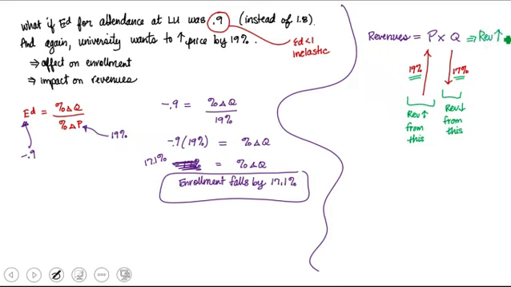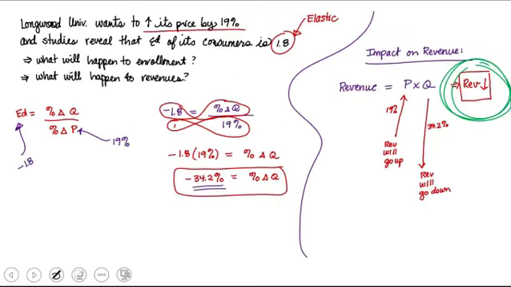Now, do they go up a lot? No. They don't go up a lot, but revenues went up. So what's the difference? Why in the previous example did our revenues go down, and in this example, with the same exact 19% change in price, revenues go up? What's the difference, everyone? The elasticity of demand. The price responsiveness of consumers, right? Over here in the first example, consumers are elastic.